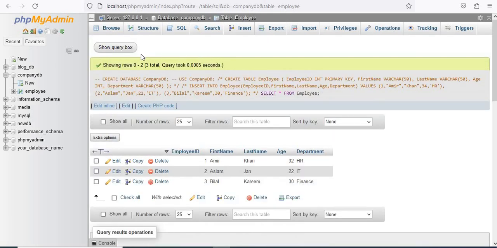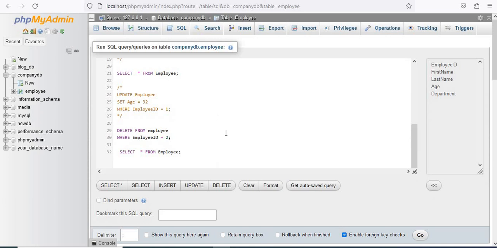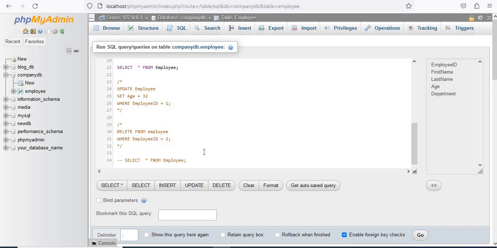So let's move to the next one. Let's comment this line. Also this one, the whole delete. So we saw update, delete, insert, select, create table, create database.